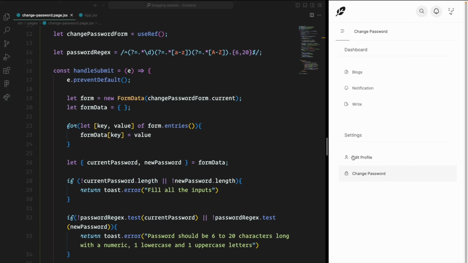So now let's click on the edit profile to go to the edit profile page, and you can come to this page by clicking on this settings page also. Basically, right now the edit profile page is just showing the h1. So let's remove this h1 and instead render an actual edit profile page over here, which the user can use to change the username, the bio, the social links, and the user profile image. So let's make that.